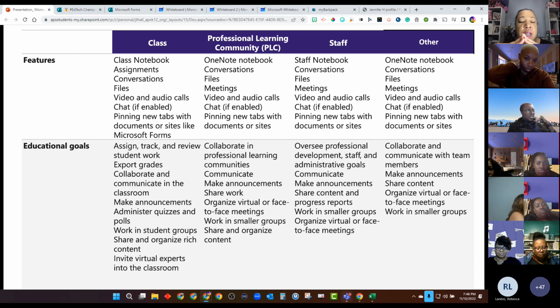Staff notebook is really good if, once again, you're an admin or you're over a specific grade level. When you get that team made, the OneNote that's made with it, every staff member will get their own section that other people can't see. So you can put observations in there. You can have a space where they can ask questions in private. You can differentiate and personalize and give certain things to your math teacher versus your art teacher, or a teacher that needs a little bit more support.